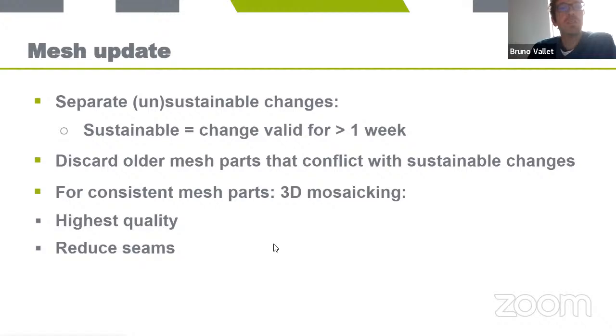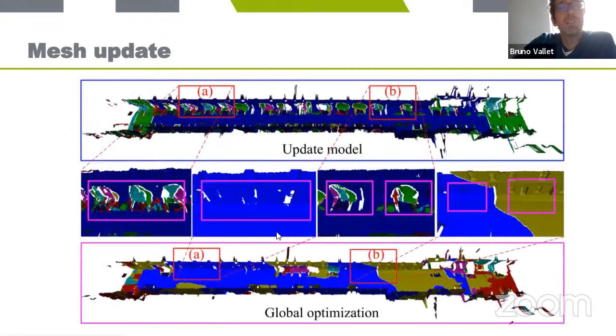So you have the data that was aggregated to do these mesh updates, and on the top is what happens if you don't pose the problem as a mosaicing problem. You just keep the most recent data, but then in some regions you have little pieces that try to fill in the holes. Whereas on the bottom, that's what happens when you pose the problem as a global mosaicing problem, and you see that you have much fewer small pieces. You're just trying to take the biggest pieces possible from your sustainable mesh parts. That's how we address the question of updating the geometry of a scene when you have regular acquisitions with various levels of quality.